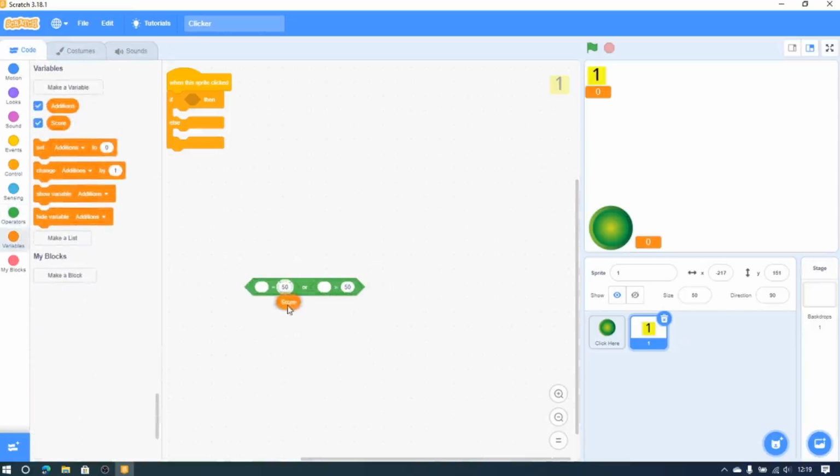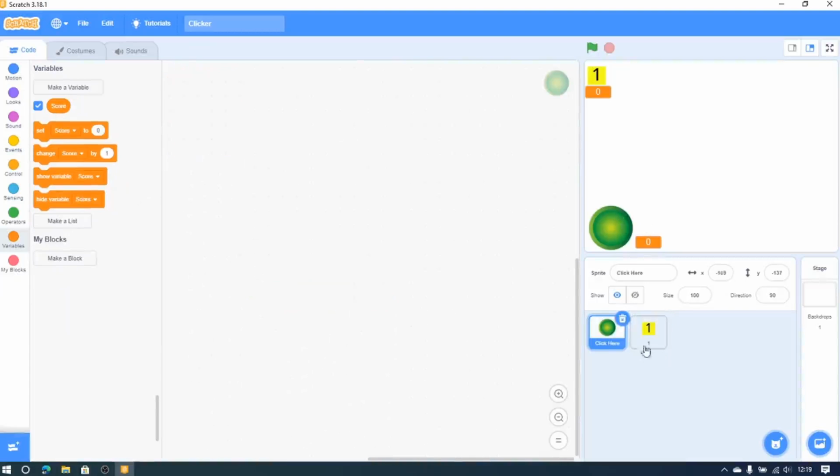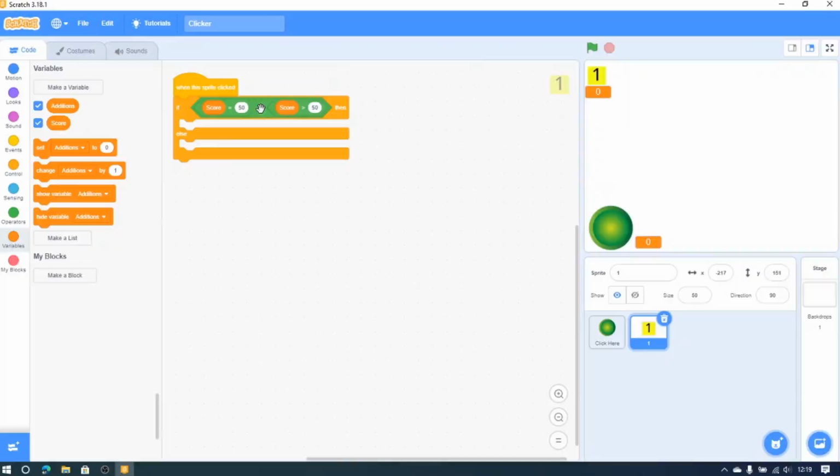I'm going to be using score in the extra ones that are blank. So this statement here is telling us that if the amount of clicks we've done is equal to 50, or it's more than 50, we can do what's inside this if-else statement. So that's why I'm putting it here.